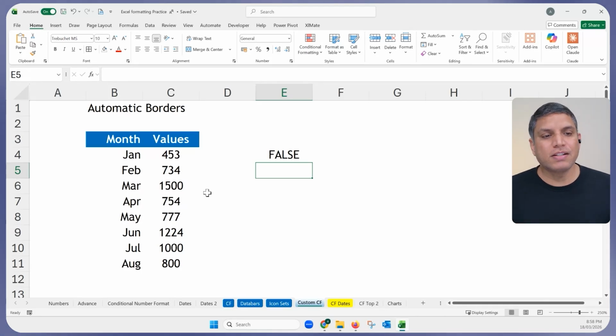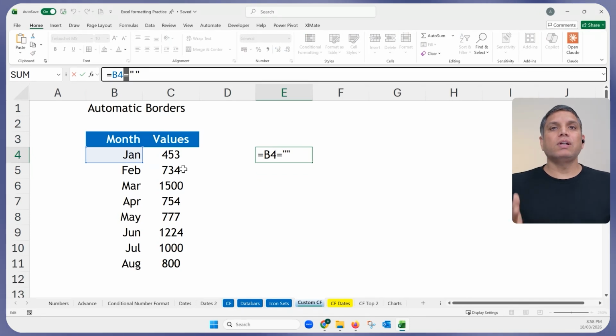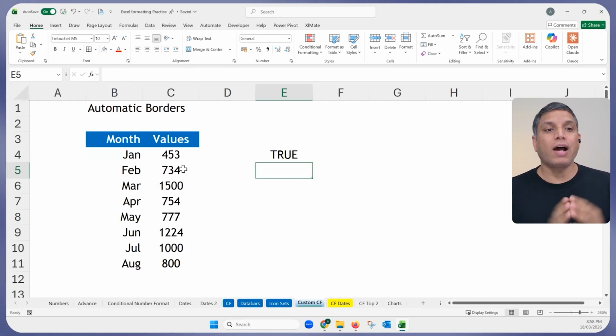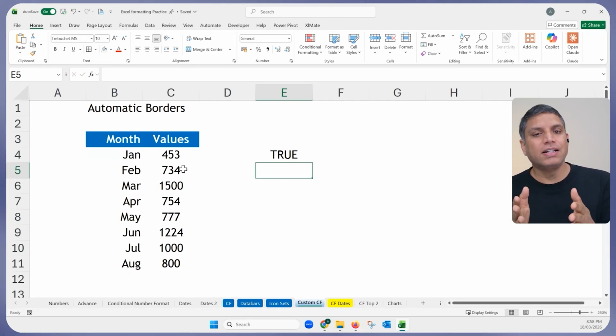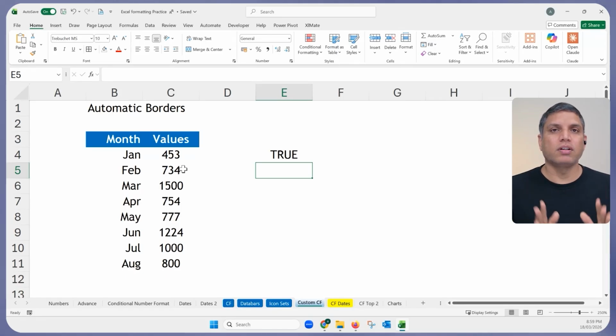Can I also mention something like this, that this cell B4, rather than equal to, I can say not equal to. How to write not equal to? Less than and greater than sign. Is B4 not equal to blank? The result is true. So I have got my logic here now, that whenever the values in column B are not equal to blank, give me the border.